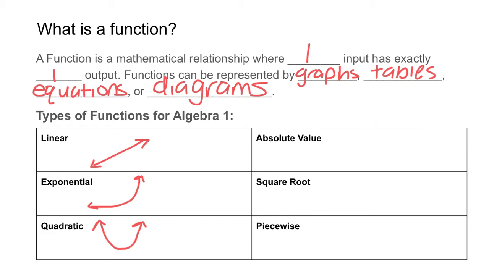And then we'll look a little bit at absolute value and square root and piecewise functions. Absolute value functions are V-shaped. Square root functions look like half of a quadratic turned sideways. They're not a full letter at all. And then piecewise functions are like little bits and pieces of different ones put together. So you might have a section of a linear function that is then accompanied by another piece of something linear and then something exponential or quadratic tagged onto the end. So different pieces of different functions put together in a piecewise function. A lot of times those piecewise functions are just chunks of different linear functions put together, but not always.